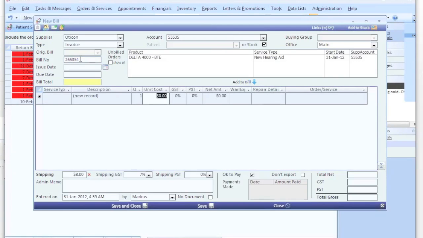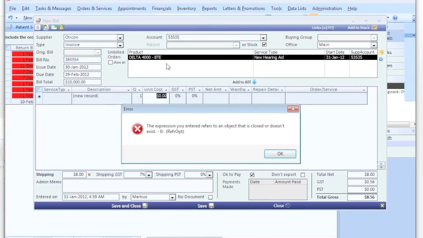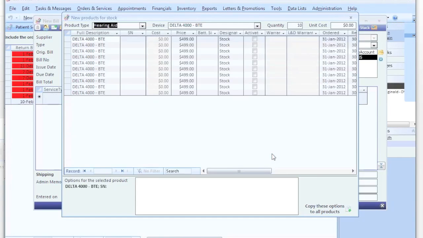So let's say this is the bill number. It was issued yesterday, January 30th, and the bill total was, and I'm going to double click it from the list. I'm going to say, on this invoice, I've received this order. This is the order I'm receiving. And I was going to, okay, what is this? I think there's something that is not updated here on this machine, but I'll take a look.